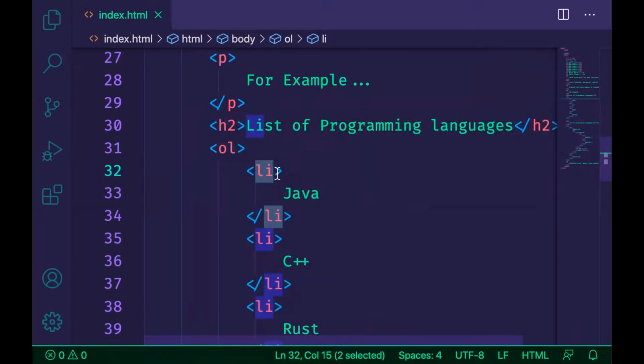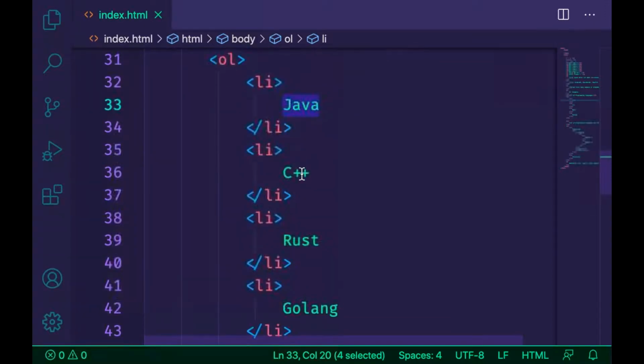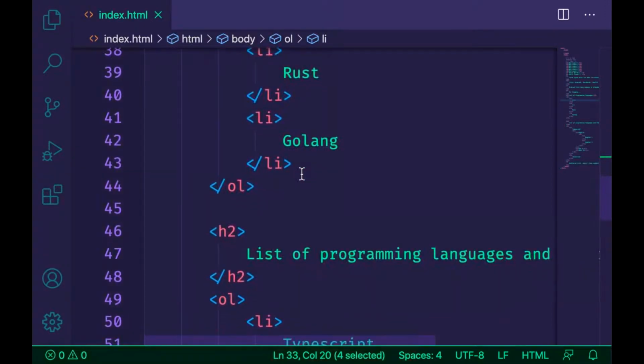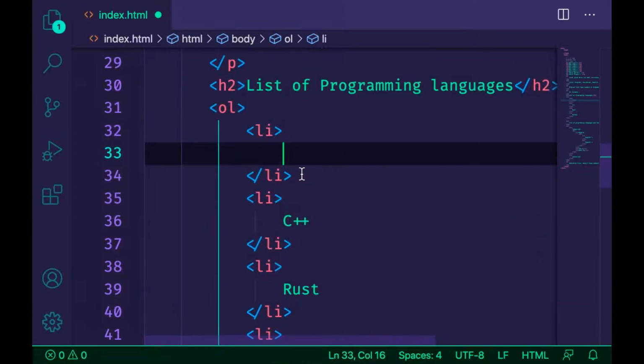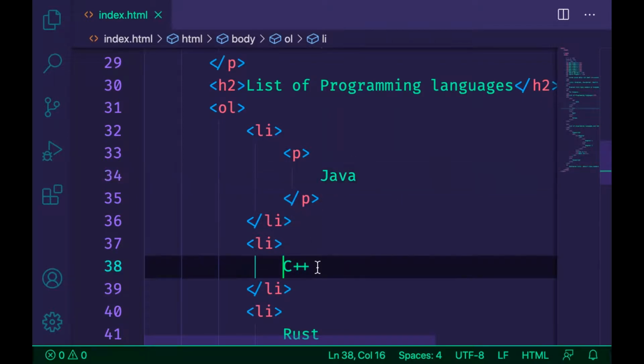Okay, li will be your list item, and after writing a list item, you should not put your content like this. This is very bad. Take a look. This text doesn't have any text element or text wrapper around it. This is totally bad. This is not a good approach. So what we have to do is use either a p tag or any other tag. The most common thing is the paragraph tag. So let's use the paragraph tag, and then let's say Java. Now this is perfect HTML.